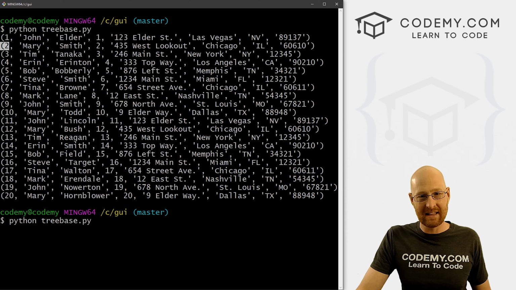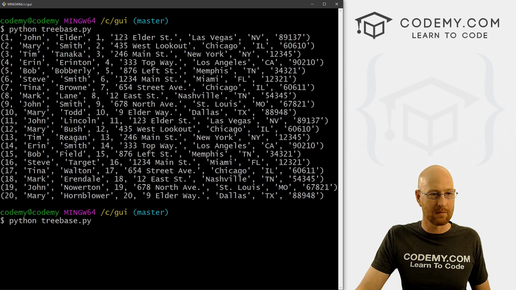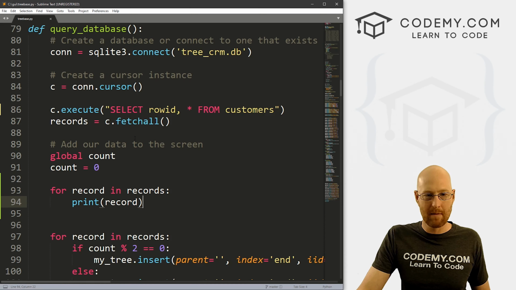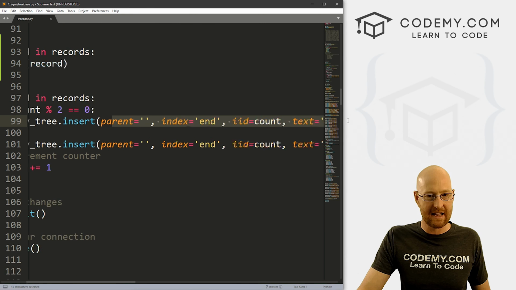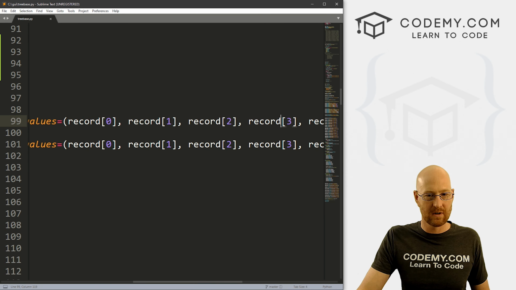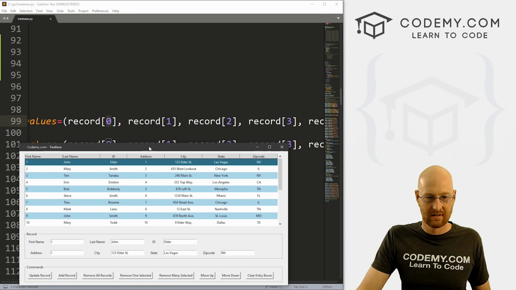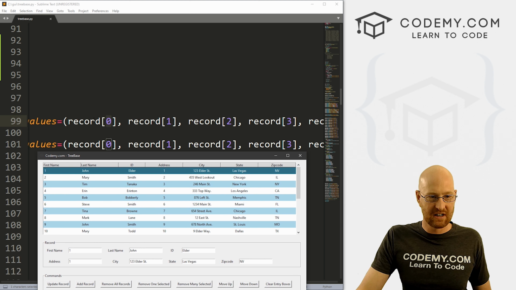How do we access the row ID? Well, we're still spitting out this same list in tuple form. Now the 0th item of each of these tuples is going to be the row ID. So this will be 0, 1, 2, 3, 4. And if you look back at our code, if you remember, when we output this onto the Treeview right here, we reference those numbers. So 0, 1, 2, 3. So we need to tweak these because let's pull this back up. We can see the 0th item right here is now 1. It's not first name, right? So we need to change this.